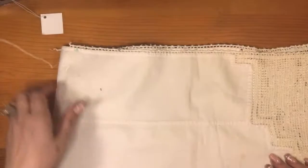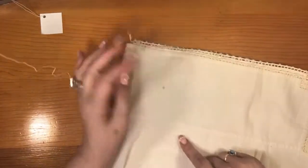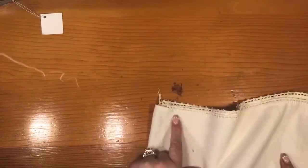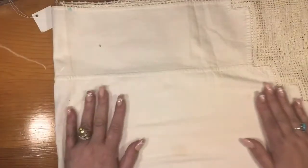And oh yeah, you can see it. You have to go to my shop to look at the measurements, okay? But this one's really good. It does have a little bit of damage here and there, a little piece kind of ripped off here, maybe a little stain of maybe some Jell-O. Who knows? But this is really nice.